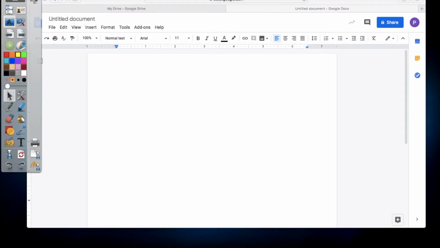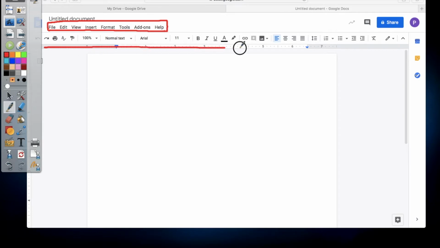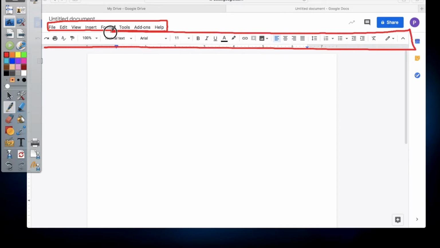So the thing I want to draw your attention to, first of all, are these menus that we have available. We have our navigation menus up here at the top that show where we can do things like printing items, creating formats, that kind of thing. We also have our toolbars, which are located here as well, and are really important because they're kind of like shortcuts that we can use to access information. These are some examples of things you want to pay attention to.